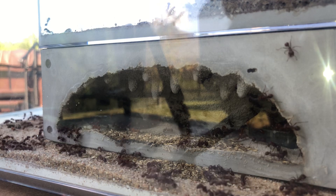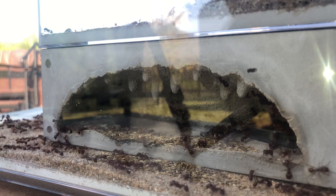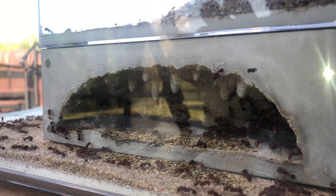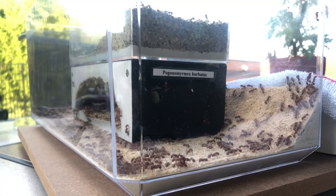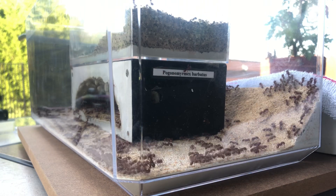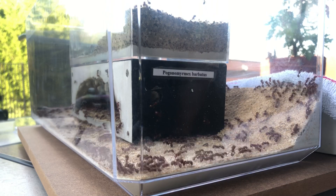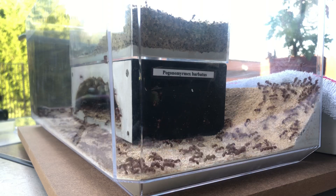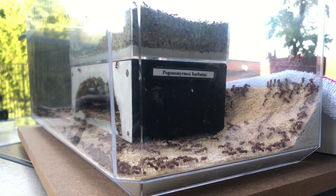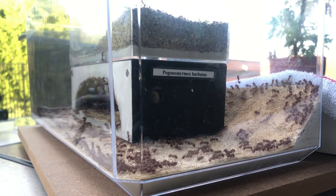These ants are monogynous, so you're not going to find a polygynous colony of these. If you do try to collect a wild colony, be very careful not to hurt the queen in the process. You're better off just finding a newly mated queen after a natural nuptial flight. They tend to do these after rains in the spring and early summer. You'll find these ants in arid areas with sand and dry ground. Out here in Texas, you find them anywhere it's drier, away from forest, more towards west Texas. If you live on the Gulf Coast, you can find them there as well where the humidity and the sand meet. They're pretty easy to find, and there are multiple species all across the U.S.